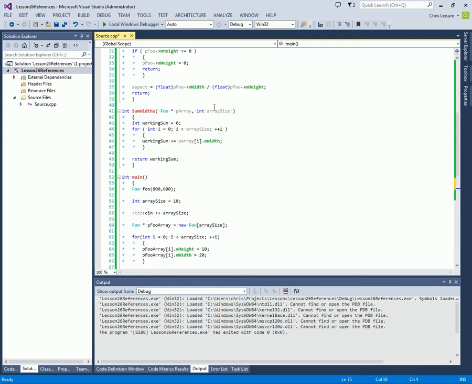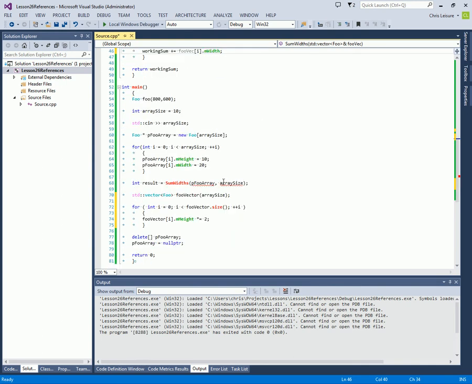But now we could actually just pass, and we're going to pass it by reference, so we don't have to copy the entire vector and all of its internals. We're going to say foo_vec. So I hope you can see how this is starting to get cleaned up a little bit.